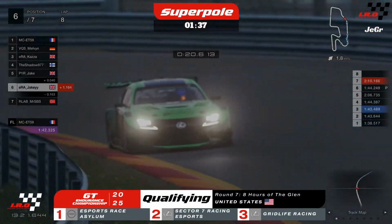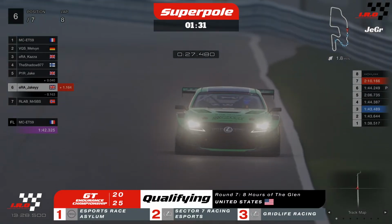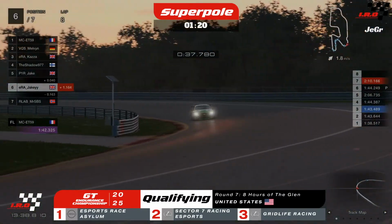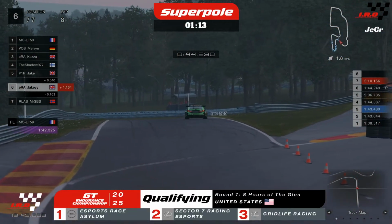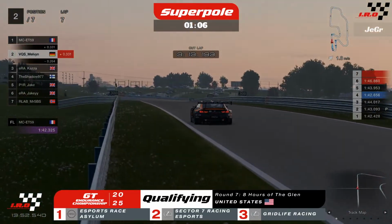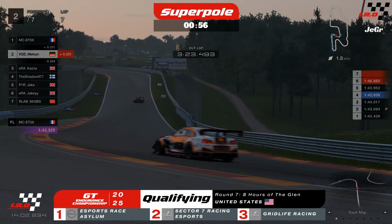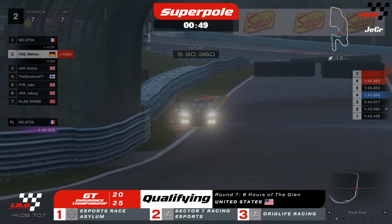Can Jake retaliate? It would still be a start in the 3rd row for the number 3. It's a bit down. I might get one more. Let's see. Oh, that was wide. And a penalty. Oh, let's have a look at the 11 BMW. 3 tenths the gap to Maddie and the 45 Last Minute Racing Nissan. It will be one more lap for the drivers.